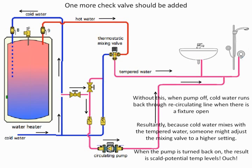The other problem with the on-demand is, some on-demands are positive displacement pumps. When they are, you don't get reverse flow through there. That's great. You don't need a check valve as a result. But with other ones, once the temperature drops in the recirc line, the on-demand pump goes on even though it's stagnant. People forget that, because that's how many of the on-demands work, they're temperature sensitive. So if it's the middle of the night and it's an on-demand, as the temperature drops in the recirc line, the pump goes on to reheat it, and you can still run into those situations if you don't have the valving correct. Great.